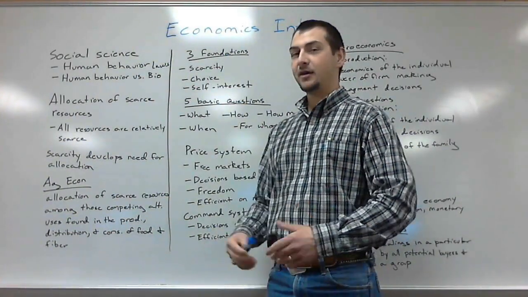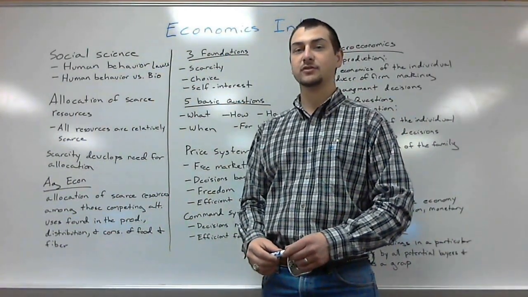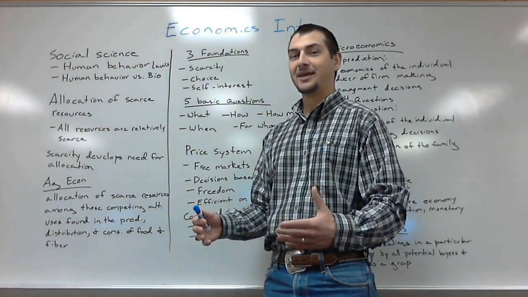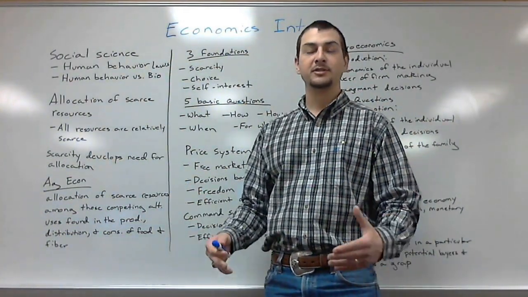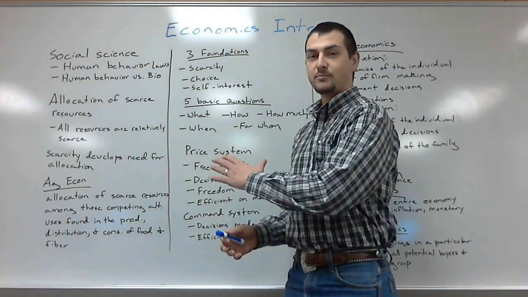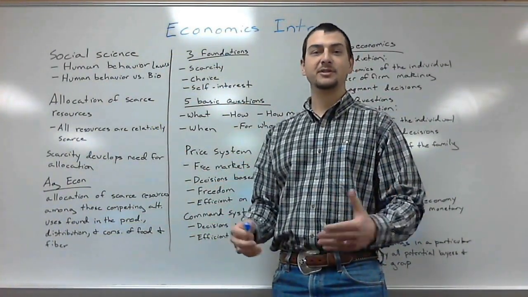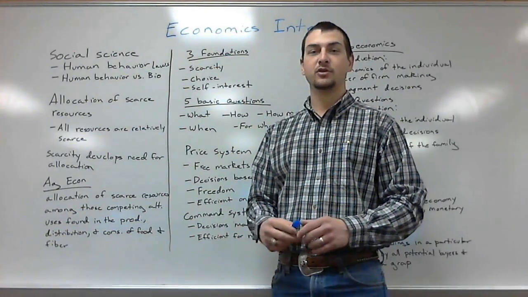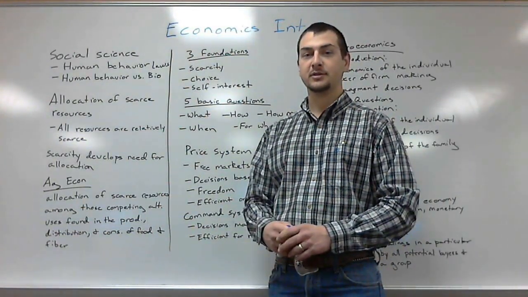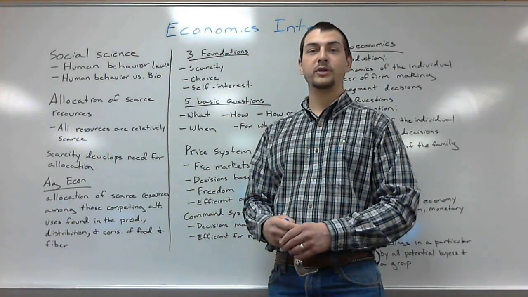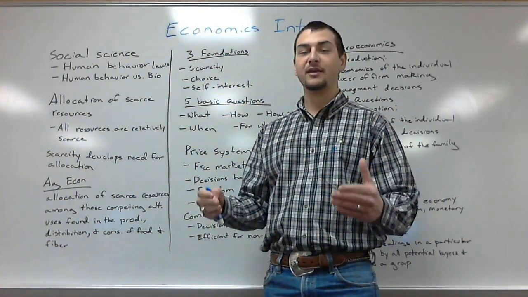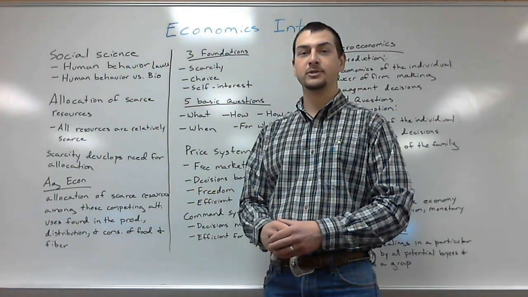But what economics really rests on is the allocation of scarce resources. So a resource is anything that is more or less tangible, such as a desk, such as a chair, this expo marker, these whiteboards. Anything that you can typically touch or is tangible is considered a resource. Something like air is also a resource. Now here's something. All resources are relatively scarce, meaning that there is not an infinite amount of a particular resource.